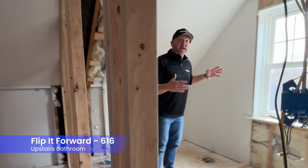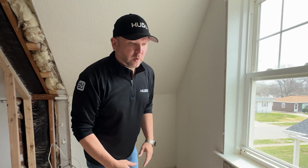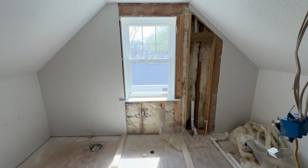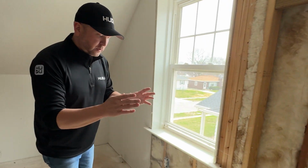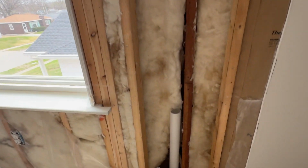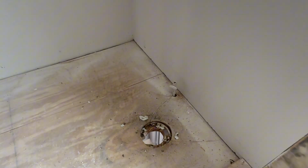He came in, explored what really needed to be done, demoed out some more drywall. This bathroom vanity needed to be upgraded from a 1.5-inch pipe to a 2-inch pipe. He's already got the drain ran. He's getting the water lines ran today. He's got the shower drain cut, ready to go. Looks like he's already got the old toilet drain busted out. I mean, we are rocking and rolling all in 3 hours.